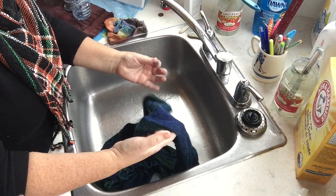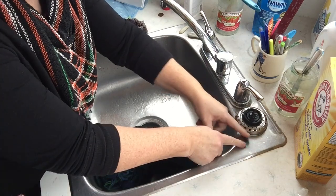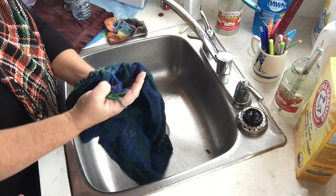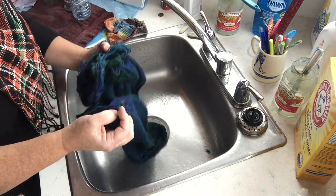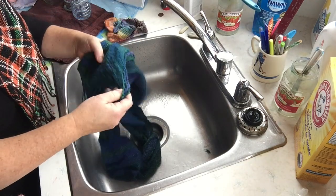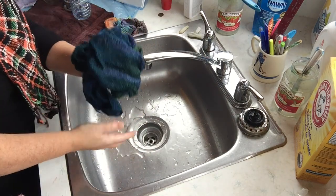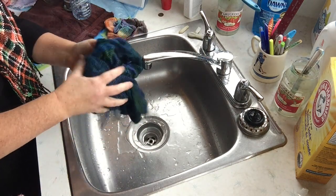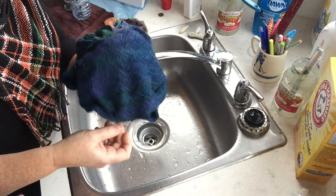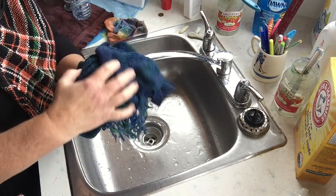And I like the looks of that. So I'm going to rinse out this cowl and rinse all the soap out of it, and then I'll press it and trim the fringe to make it look pretty all over again. So I've rinsed it out, rinsed all the soap out, and now I'm going to wrap it in a towel and squeeze the extra water out, and then I'm going to hang it to dry.